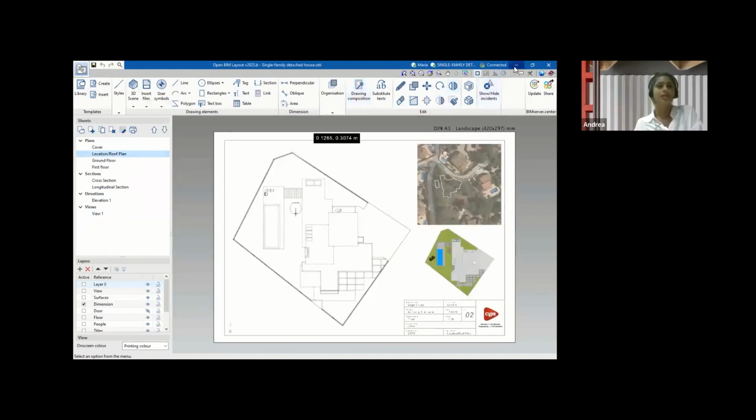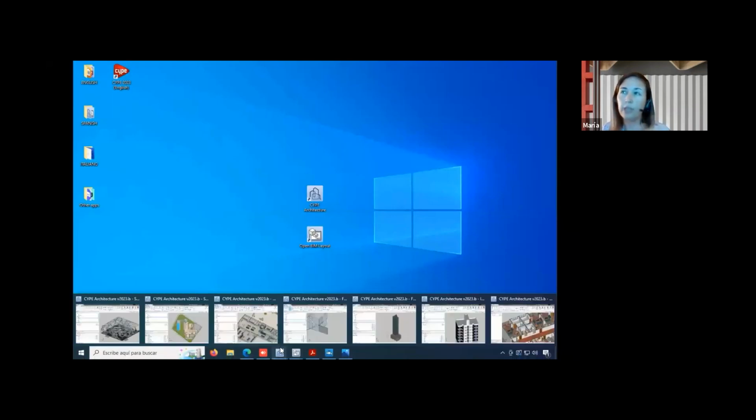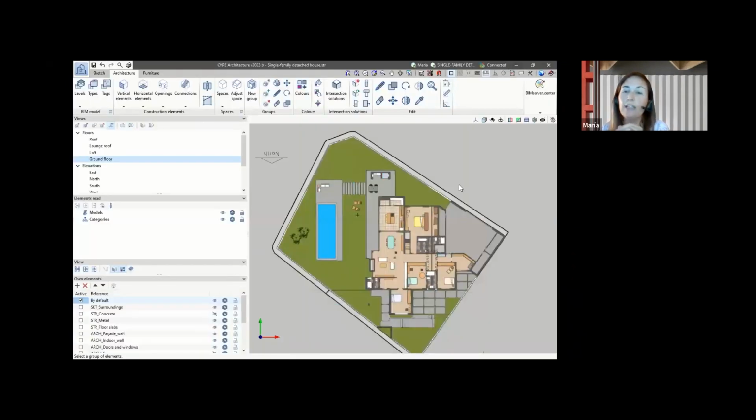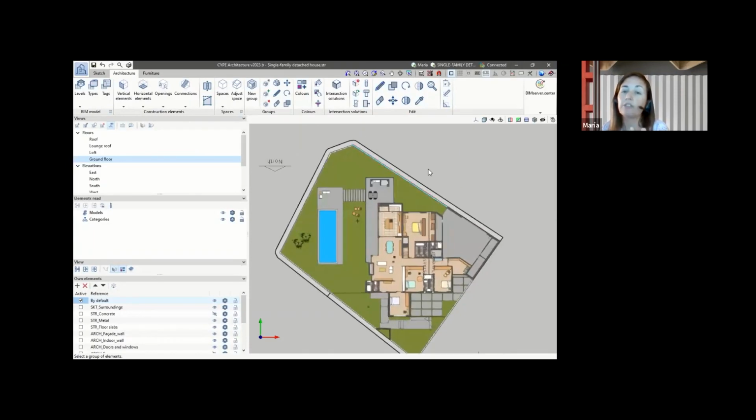Amazing. Should we start talking about Open BIM Layout, Maria? Yes, maybe first, before, I don't want to forget to say something about the connection. Let me say one thing, because probably most of the times CYPE Architecture is going to be the beginning, so we will start from CYPE Architecture and continue with other applications. But it could happen that there's something before.